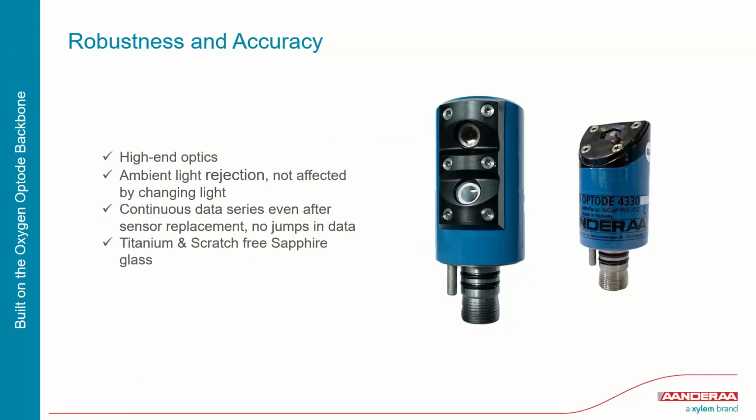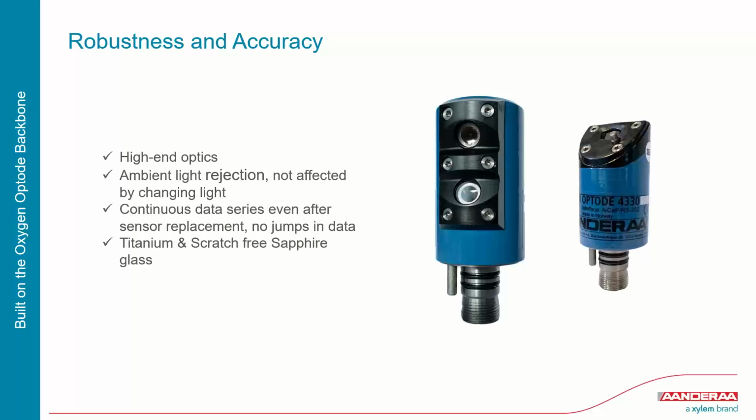Yeah, I think you could be talking about this for a long time, but we try to keep within our time frame here, and so we want to talk a little bit about the relationship with this sensor and the oxygen optode in terms of the backbone and what we've learned from our experiences with the oxygen sensor. And obviously this sensor has been very successful. It's been in many scientific studies, and has become really a baseline for oxygen measurements, particularly in the oceans, but also in coastal situations, in aquaculture and everywhere.